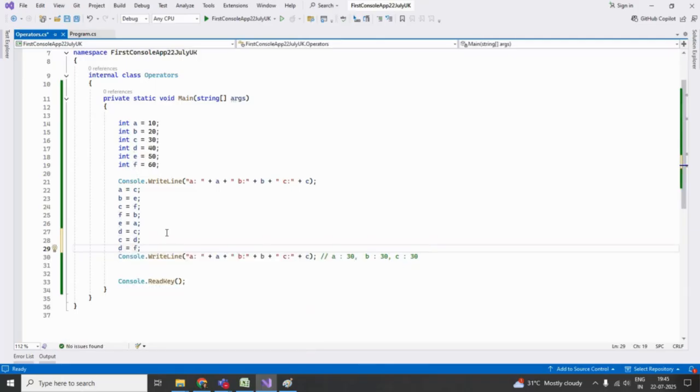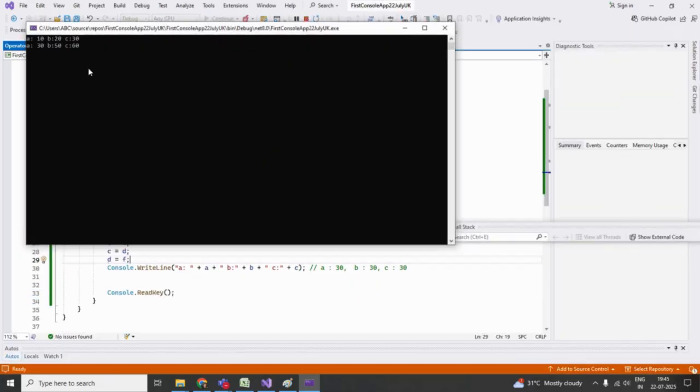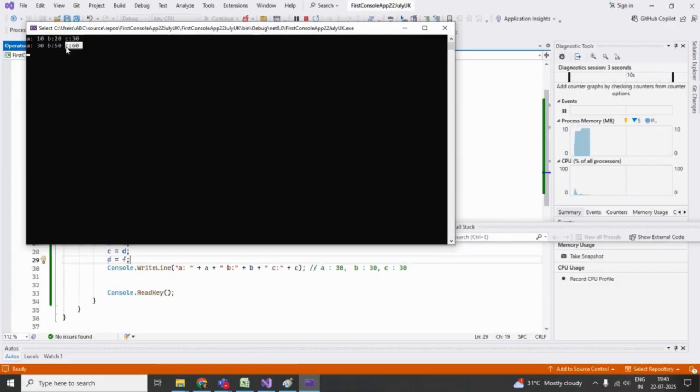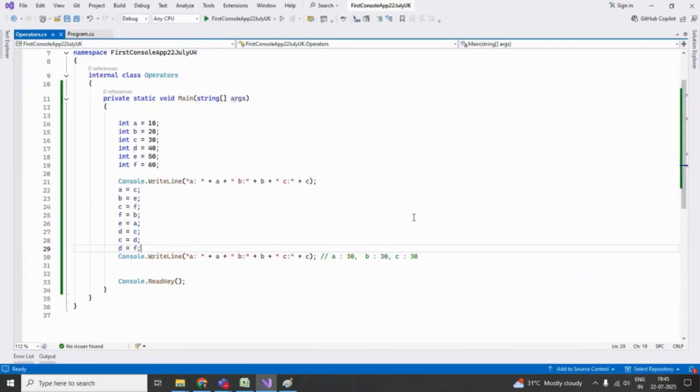Now what will be the value of c? I'm assuming it is 40. Let's run this. c is 60.